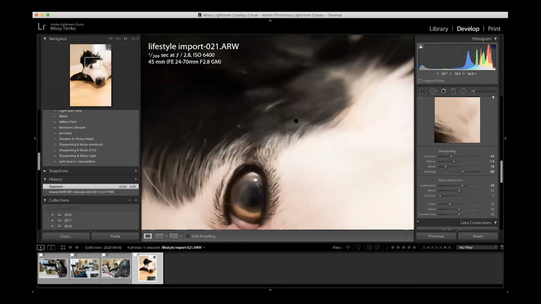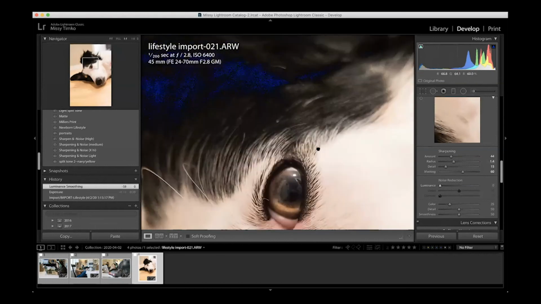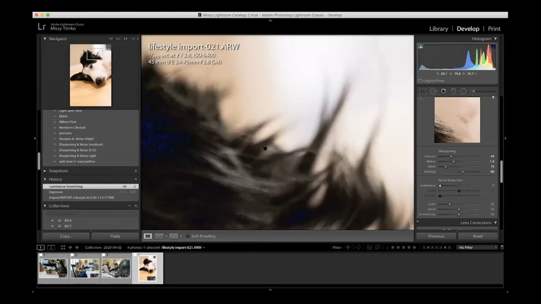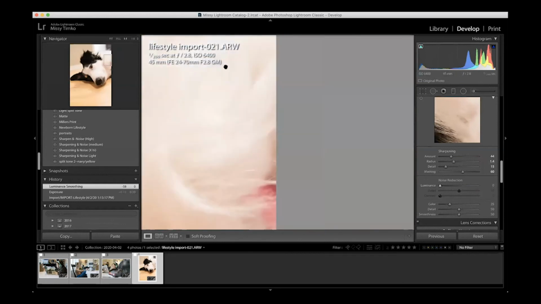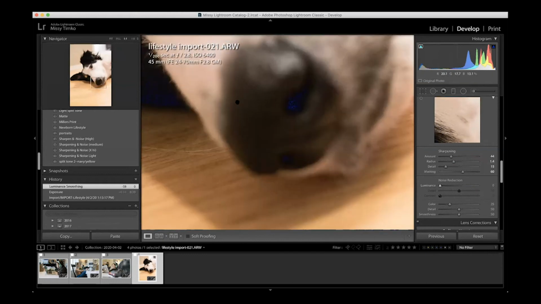So if I reduce the noise reduction all the way, you can see it has sort of a grainy quality. So look in the background of the photo and at this spot right here on her nose. See how it looks kind of grainy? That's because I used such a high ISO. But when I apply noise reduction, it smooths it right out.